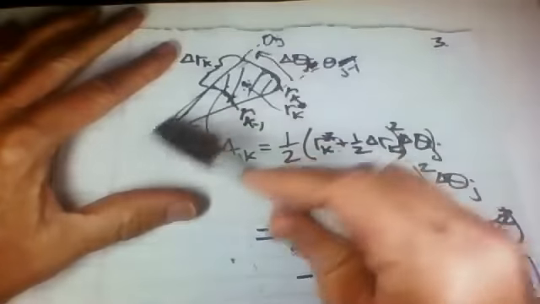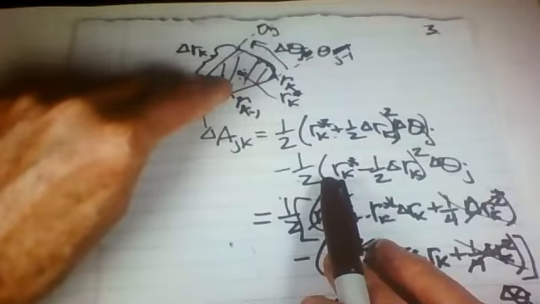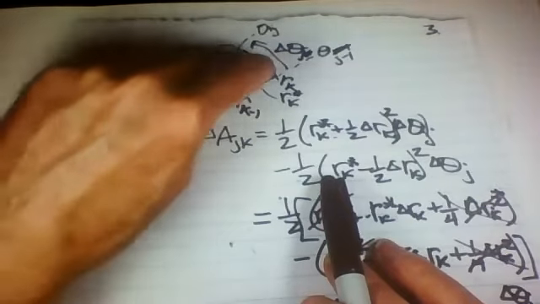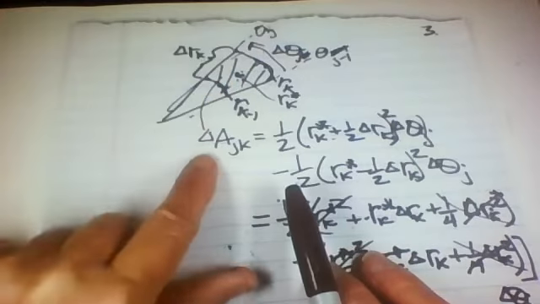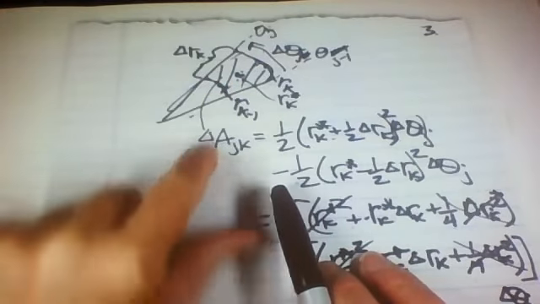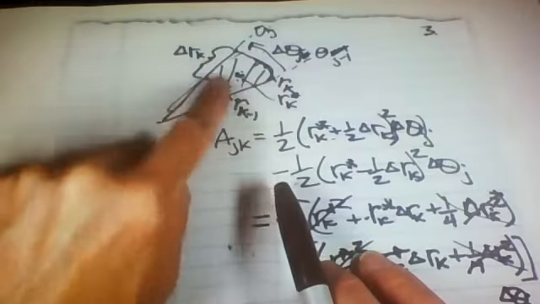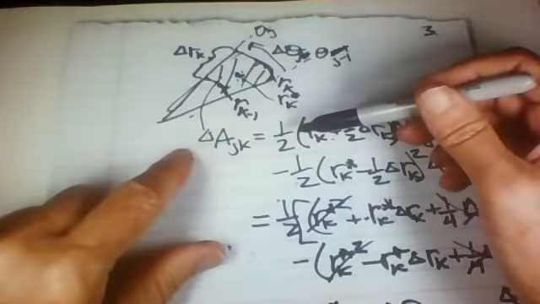I can find the area like this. Take the outside sector area minus the inside sector area. I'm going to put rk star as half the distance between the two radii, so it's halfway between rk minus 1 and rk. And then we'll call delta rk the kth increment in r. And we'll say delta A jk, the area of this jk piece, is one half.